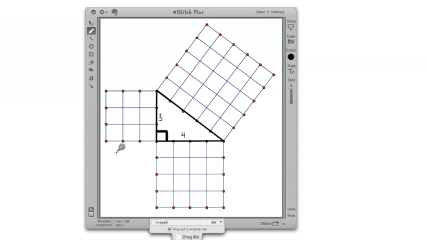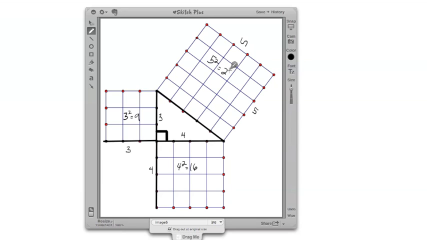Let's go ahead and write some numbers in here. My legs are length 3 and 4, which means 3 squared is going to give me a total of 9 squares. And my length down here is 4, so 4 squared is going to give me a total of 16 squares. 4 times 4 gives me 16. And I want to show that this plus this is going to give me this, which I put as 5 here. So my hypotenuse length is 5, which means my hypotenuse squared is 25.